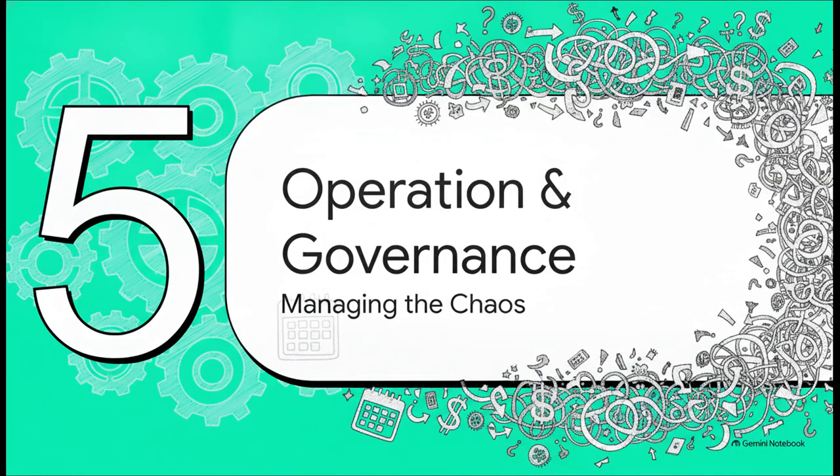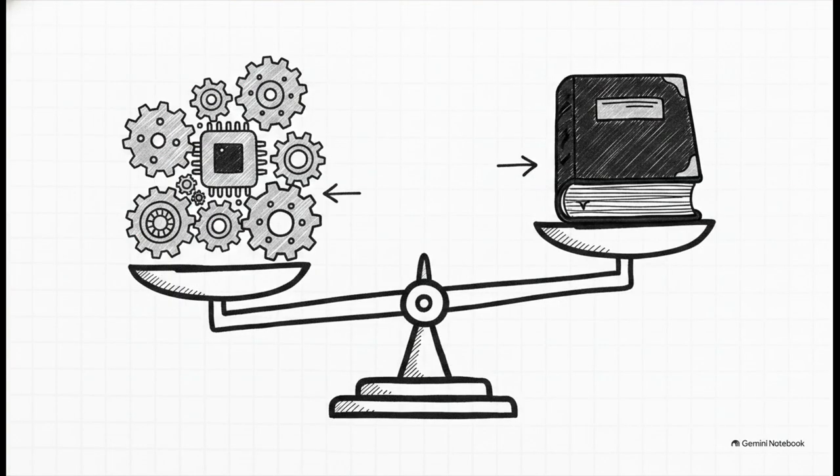Which brings us to Section 5, Practical Operation and Governance. So, how do we make sure this highly structured architecture actually holds up in the real world, especially during the notoriously chaotic monthly financial close? Well, the foundational rule of governance here is simple but incredibly strict. Detailed cost models must match the general ledger.